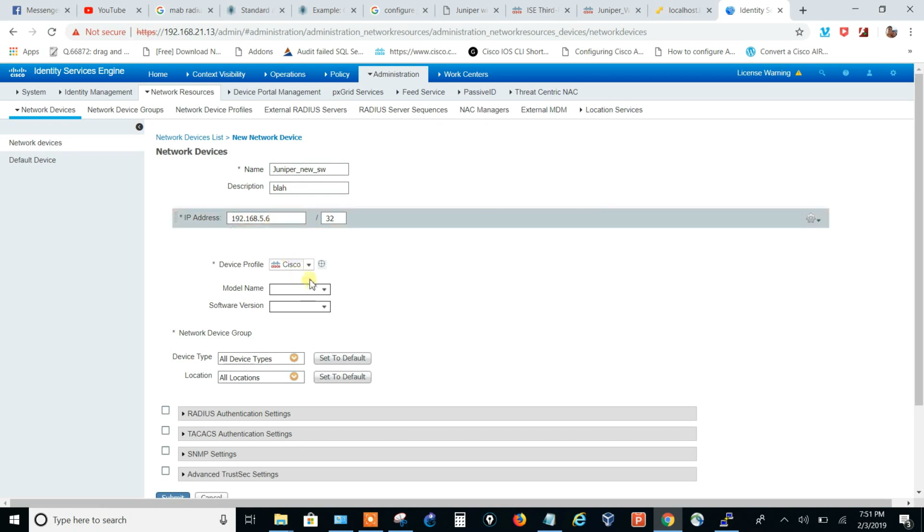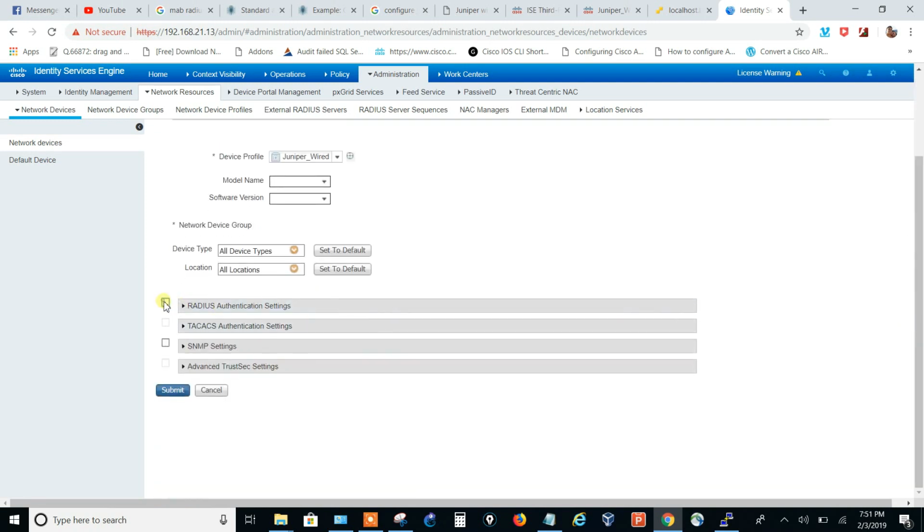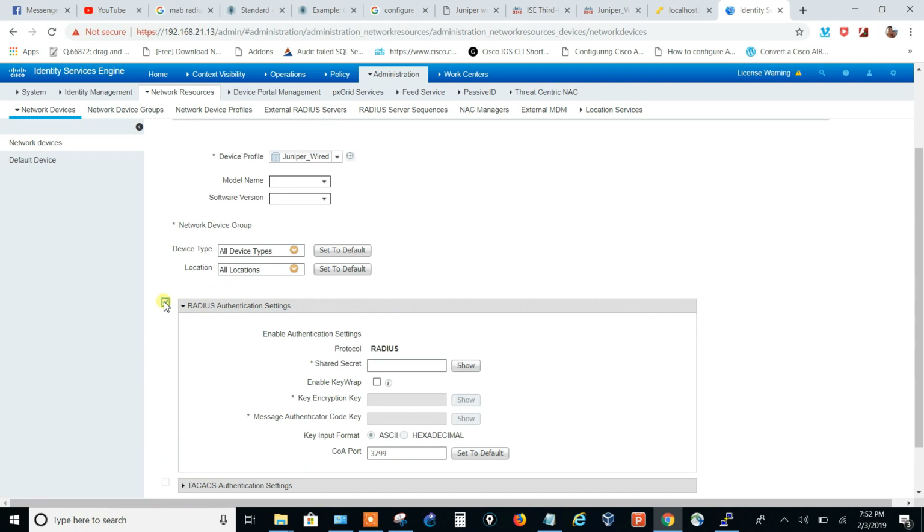Sure. And then this is where you apply the network device profile that you just imported. Go ahead and click Juniper wired. You can click model name and version, but it doesn't know anything about it, so just go ahead and leave it alone. And then you use the radius section here, and then put in the shared secret that you actually define on either ISE itself or on the switch.